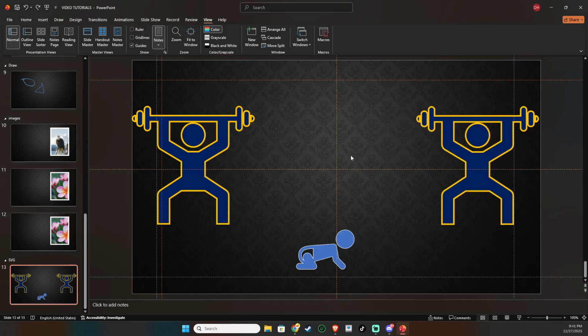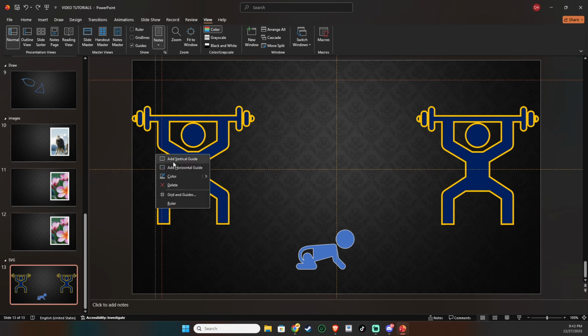Now, put Smart Guides to work. Click and drag any shape, picture, or text box. As you move or resize it, you'll see dashed lines appear. These lines show three kinds of helpful alignment. When an object reaches the exact horizontal or vertical center of the slide, when it lines up with another object's edges or center, and when spacing becomes even between multiple objects. Those cues let you build consistent layouts without guessing.